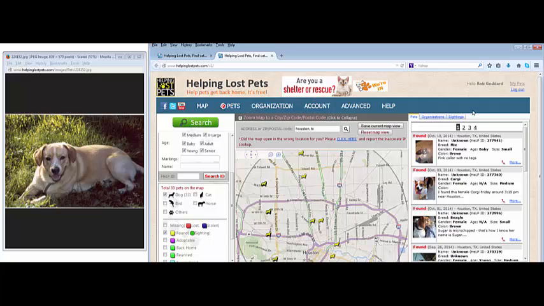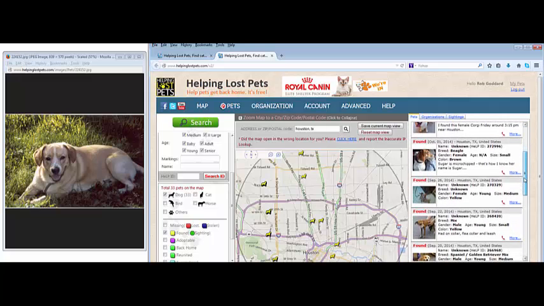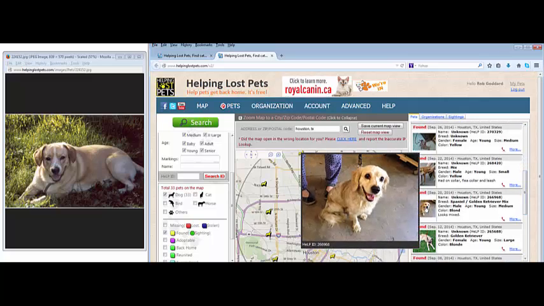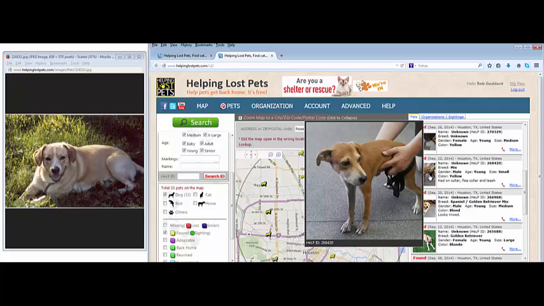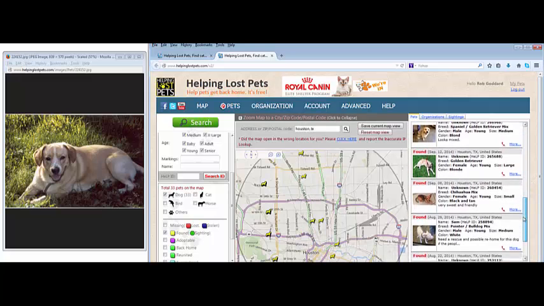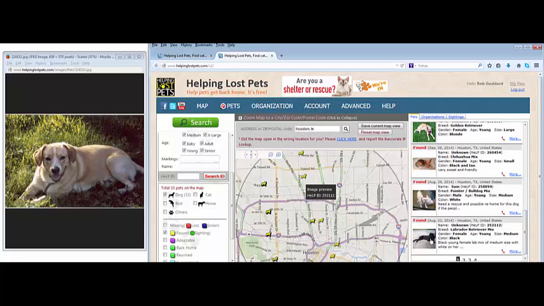So now it ranks them at the top of the list from the most recent, and then it goes backwards from there. So if I look here, I can just hover over top of each photo, and it's very easy for me to look and scroll down the page here to see whether I see a dog like Henry listed there. So here's a spaniel mix. Here's just a mix of another kind. But I can go down here and very quickly search this area to see whether there's any dogs like Henry.